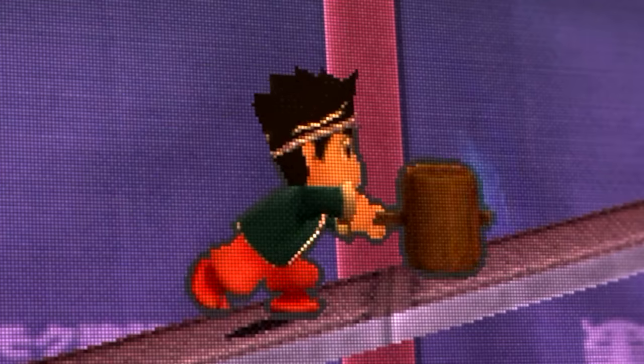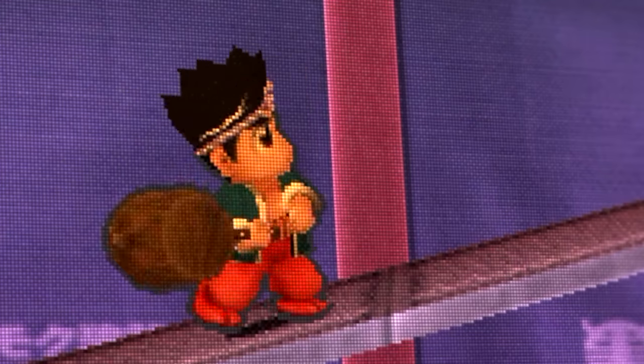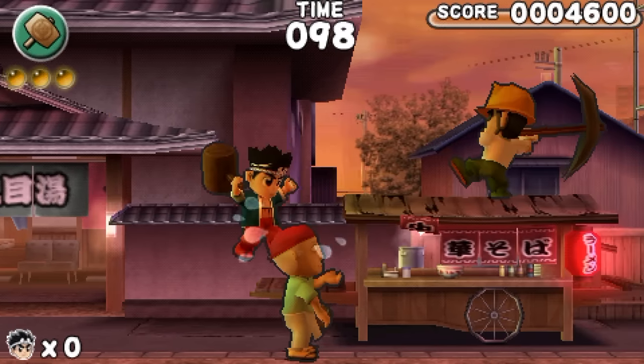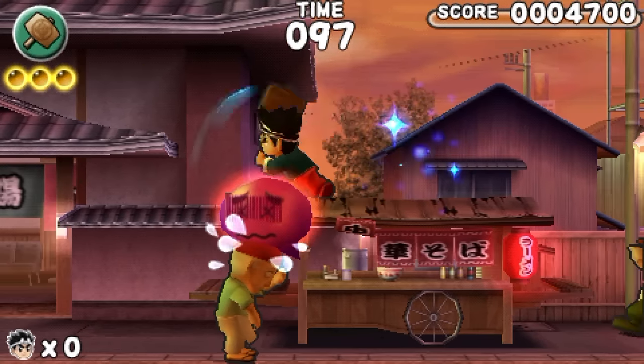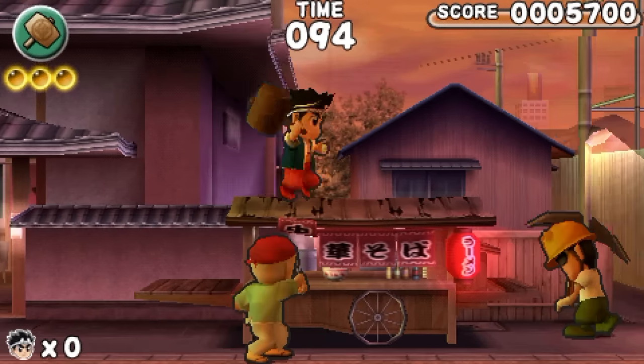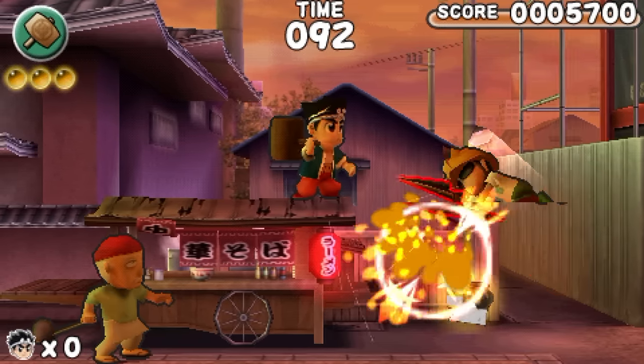You have a vertical attack with a square button and a slightly slower horizontal attack with a triangle button. Along the way, you'll encounter people, animals, and things that are in some form of distress. This is indicated by the sad balloon that's near them. Smash it to help them out, and they'll often help you in some way.